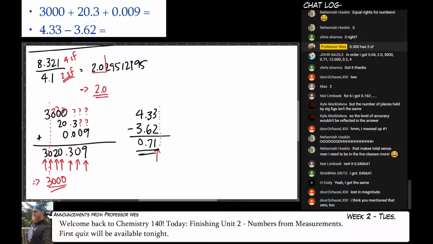You'll notice that it has fewer sig figs than either of the numbers I started with. And that can happen in addition and subtraction. When you are multiplying and dividing, you will always have the same number of sig figs because you got to chop your number down to that. But if you're adding or subtracting and your answer changes orders of magnitude, you can gain or lose sig figs. So if you add two numbers together and the result is over, say, 1,000, you gain the thousands place and you gain a sig fig. So that can happen.